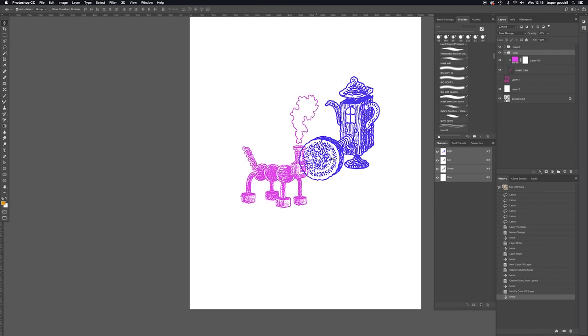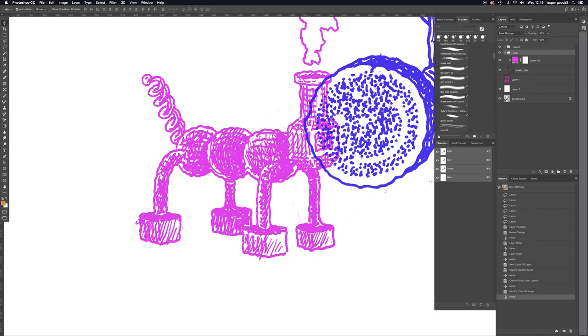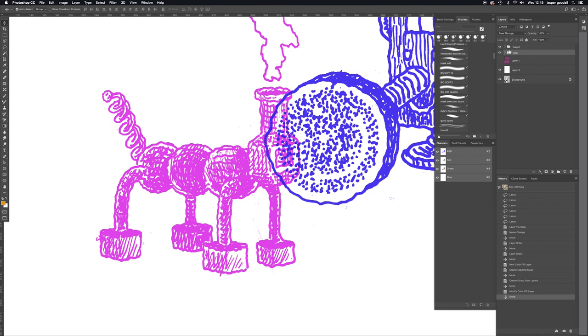If I wanted to have a white layer here that stopped me from seeing the train, what I would probably do is go into Teapot Man and or above train, I would add a new layer. I might put that into the group, and in that layer I would paint with white. And if you've not got white as a foreground, but it's at the background like it is here, I can just hit X on the keyboard and it flips foreground and background.